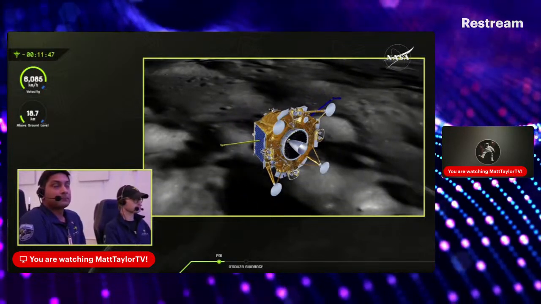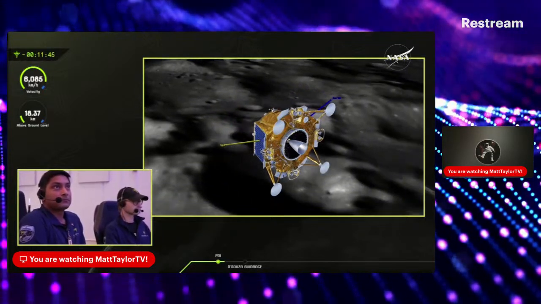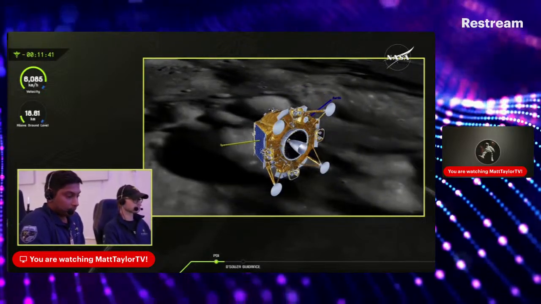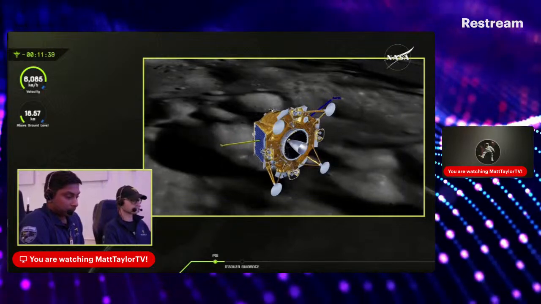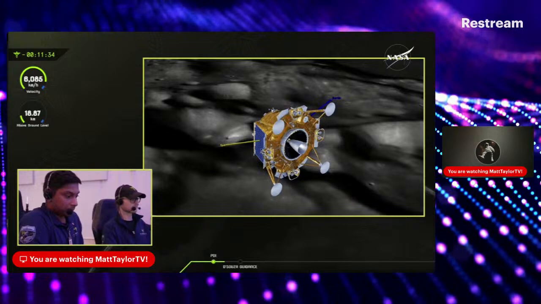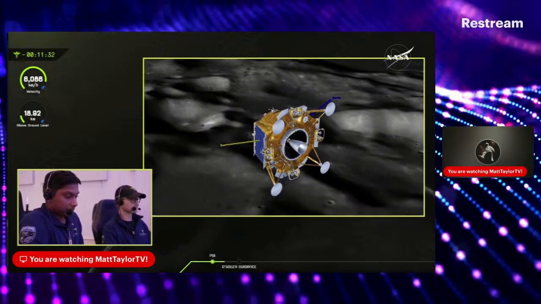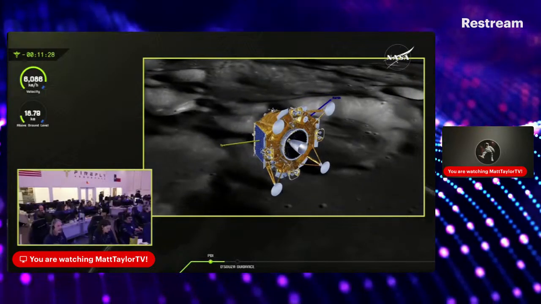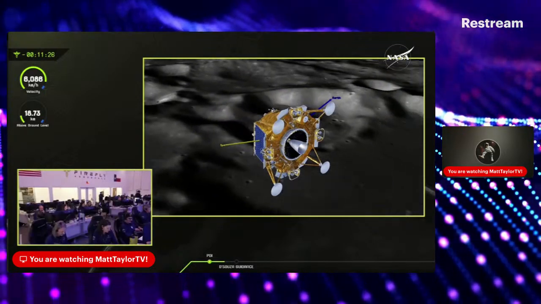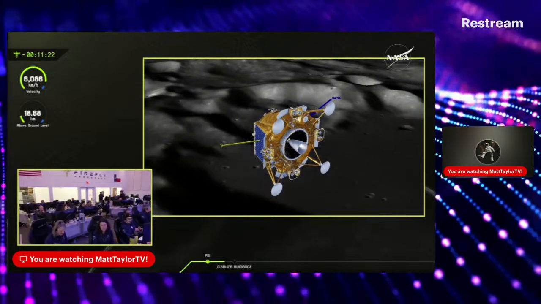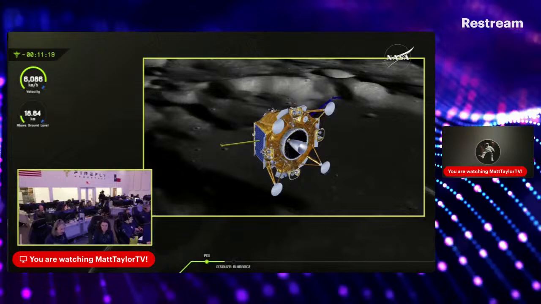30 seconds to PDI. And there you see a couple folks on console. So that is Raj and Will Adams. So they are supporting on TCS and prop. So propulsion and thermal control systems. 10 seconds to PDI. Stand by and tune in to Mission Ops. 6, 5, 4, 3, 2, 1.